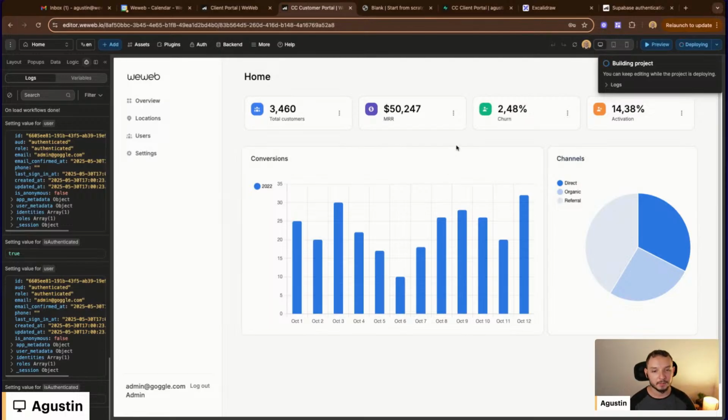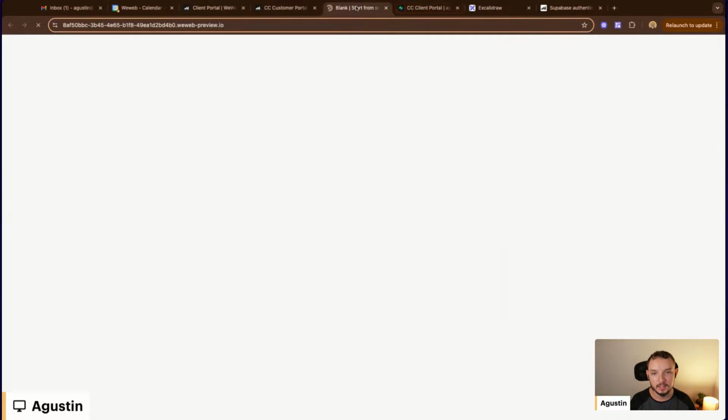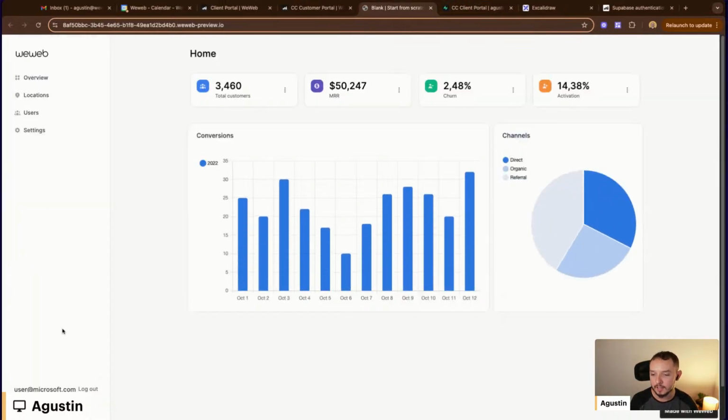Now, since we're here, I want to start showing other ways that you can use roles. Because what we did so far, the only thing we had is blocking a single page, right? Which is, it depends on who you are. Like, okay, user Microsoft, he can't click on the settings. Remember that we set up redirect? So as soon as I click this, it should redirect me. Yeah, it redirects me home. That's why it lagged.